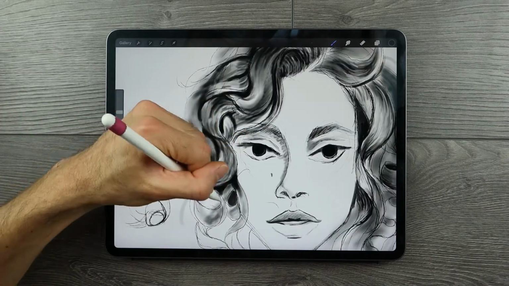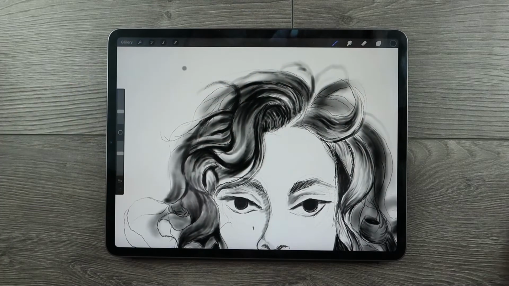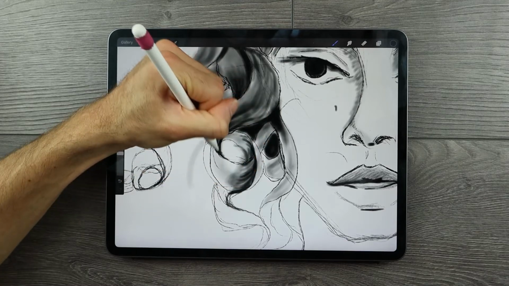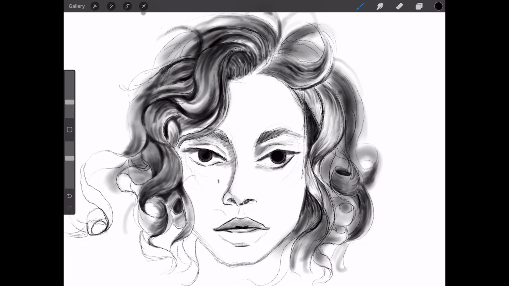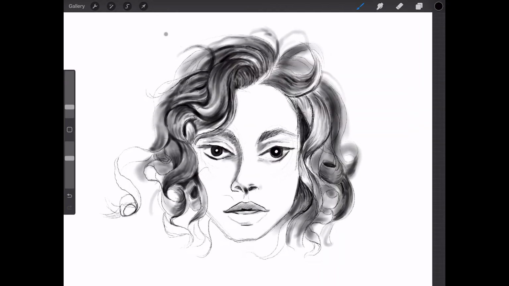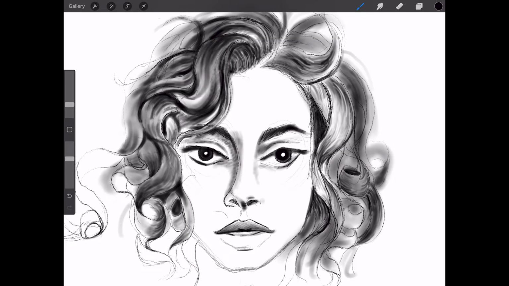Now, as we continue, we also want to think about the larger structures of the hair that overlap other areas of the hair. So this is where we'll find more of a general shadow formation, less than these very distinct line-like shadow formations, making some areas of the hair darker than others. Once again, we'll find this to be common within the hair structure. So as we continue, we do want to just think about where those larger sections of hair overlap to create those larger shadow formations.